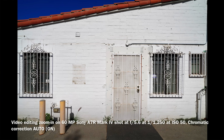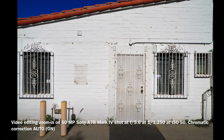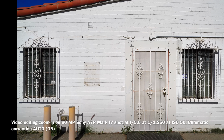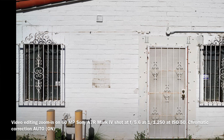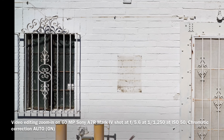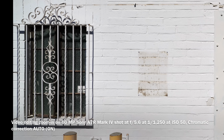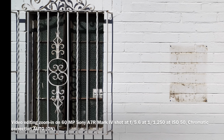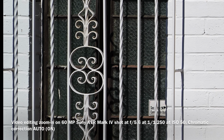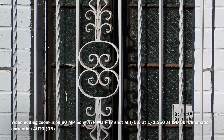There are no lateral color fringes as shot at the default settings of this camera, which automatically corrects. And if you go out of your way to turn off the automatic correction, there is just a microscopic, barely visible amount of green-magenta fringing off in the corners, which I only see on my 60 megapixel A7R Mark IV. And again, if you're looking for that, just leave the lateral color correction turned on, which is how the camera comes, and all is good.